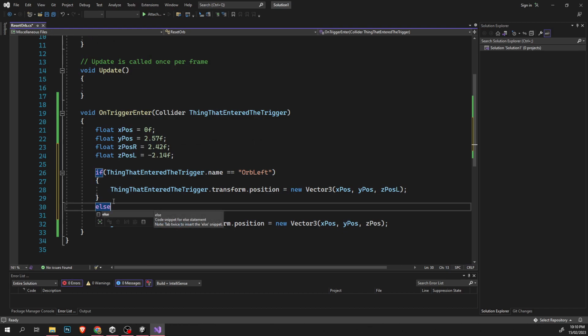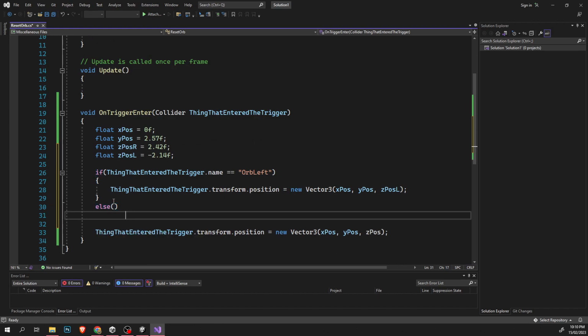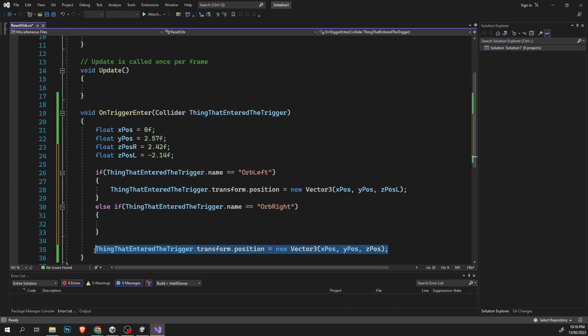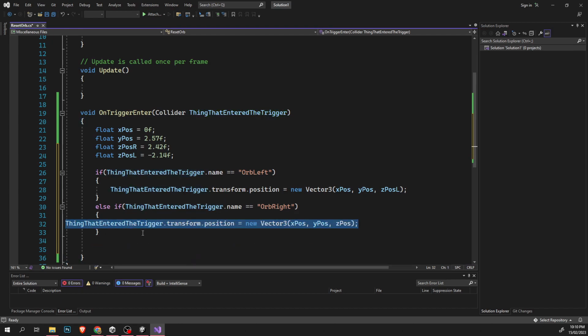Else if the thing that entered the trigger area dot name equals orb right, we're going to do this, just tab that over, but instead use the R value.